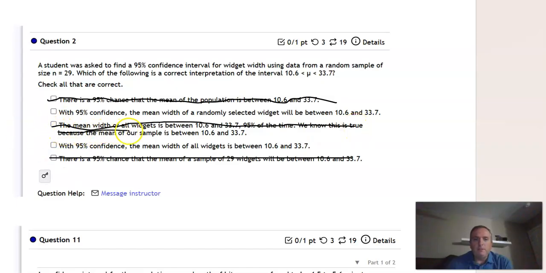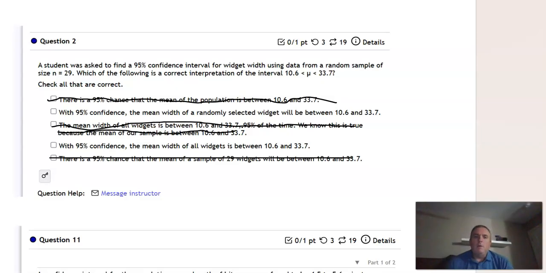So we're down to these two choices that start with 95% confidence, and that's how we want to write our interpretations of confidence intervals. So it does sound kind of subjective, like what does it mean to be 95% confident of something? What's the difference between saying you're 95% confident and you're 98% confident or 80% confident? When we're dealing with these confidence levels, you'll see a different percentage pretty much for every problem.